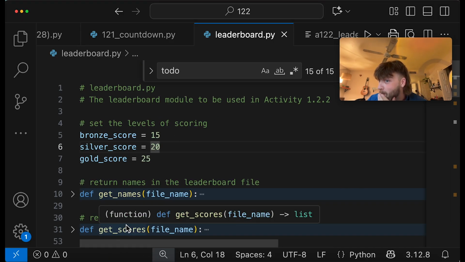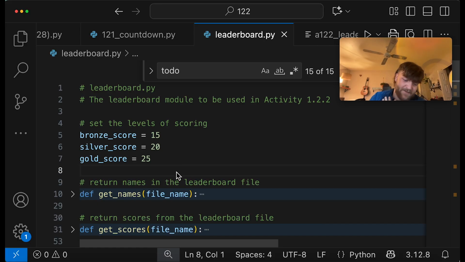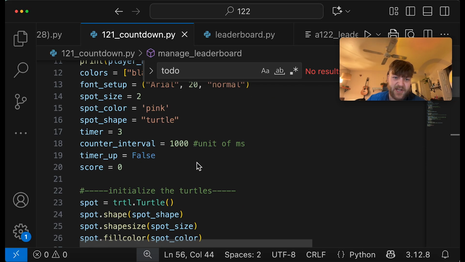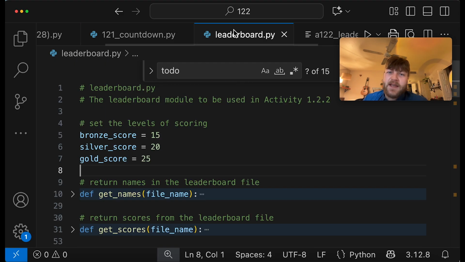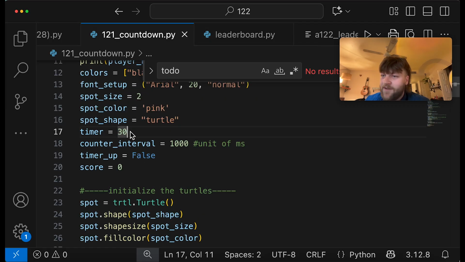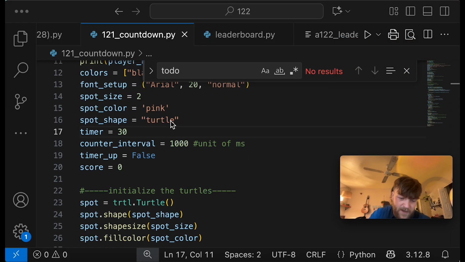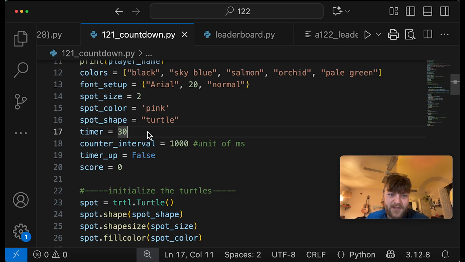So guys, if I did that in 3 seconds, that'd be so impressive. Before we test this out to make sure that this works, I've got to change my time back to the original timer where it's 30. Now this is also based off of your difficulty, right? If you want to make it more difficult, then don't have your timer be 30. You could also have it be random if you wanted to, but then obviously it's more based off of chance or luck if they'll end up winning or making it onto the scoreboard. So I'm going to set it as 30.